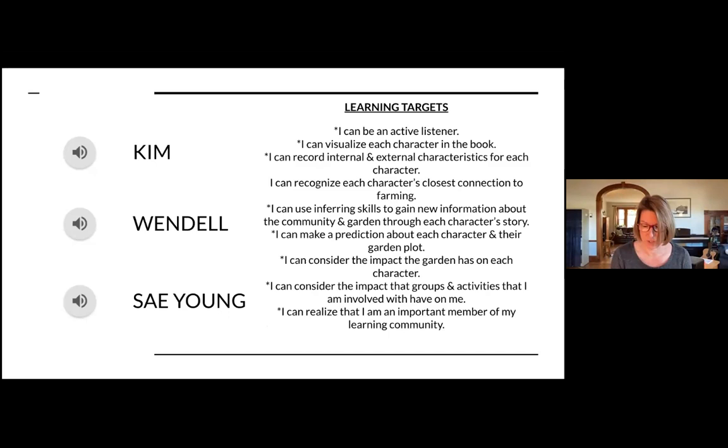And then I use the audio files. So in this page, I've actually linked to some of the audio files. I won't bother to play those now, but you will have them. They're all available on YouTube, or you can purchase them through some audio link. And the characters tell their own story, and they've done this so well because Kim is a 9-year-old Vietnamese girl, and they have found a girl that would probably sound like this to read the story themselves. So the kids enjoy first having an opportunity to hear it with me or shared with them, and then hearing it again through the audio files of a voice that may actually be this character.